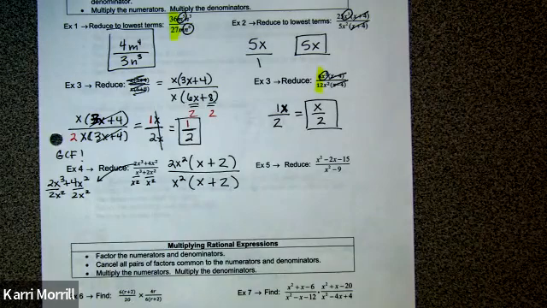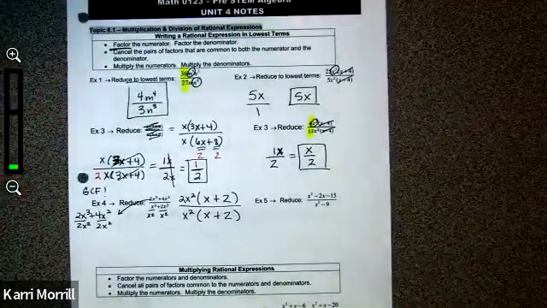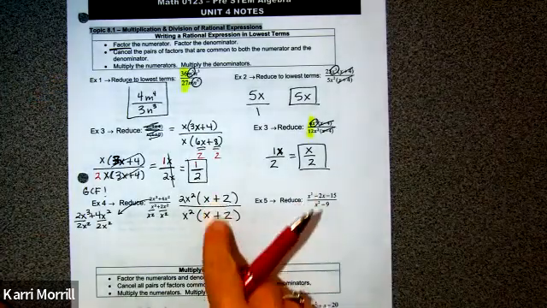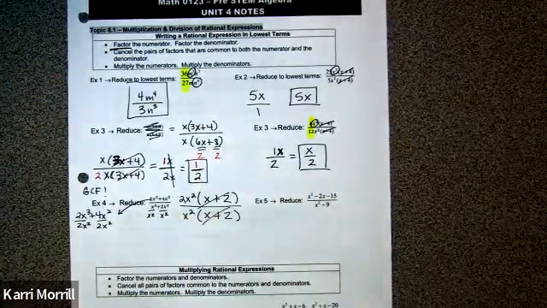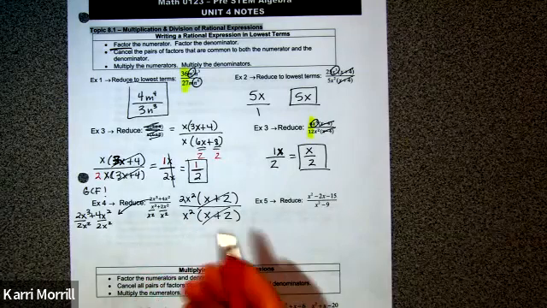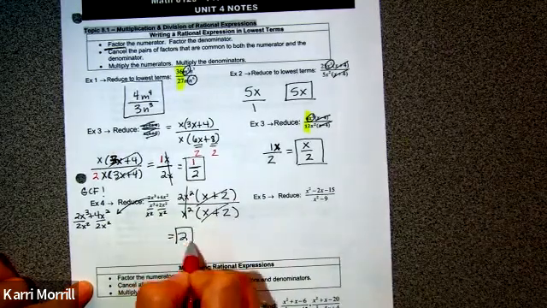So you must factor first. I think the biggest mistake in doing this is trying to treat it like it's a single term, like we do up here in number 1, and just start canceling terms to terms, and you can't do that. You have to factor it, and then look to see if you have parentheses that match, and then cancel them out. Then like in this one, we could reduce it again. The x squareds zero out, so my answer is just what? Just 2.